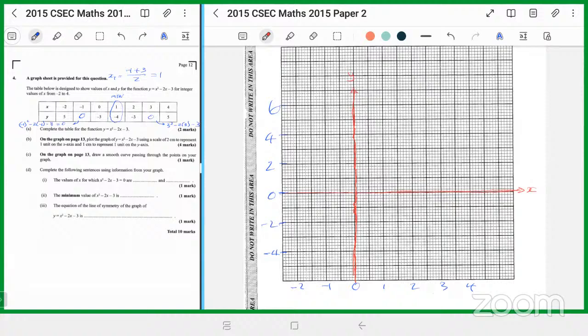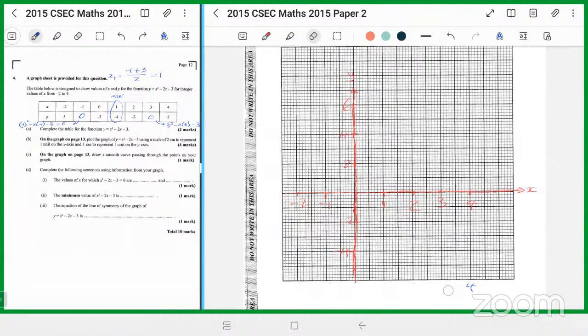Let's put in the scale values now. So right here is 1, 2, just like these values I have down here now. This is 3, and this is 4. Right here is -1. Right here is -2. Now my y-axis values, it's 1 centimeter to 1. This is 2, this is 4, this is 6. Then we know to a low of -4. So this is -2, -4. All right, let me take these off now, the guides.